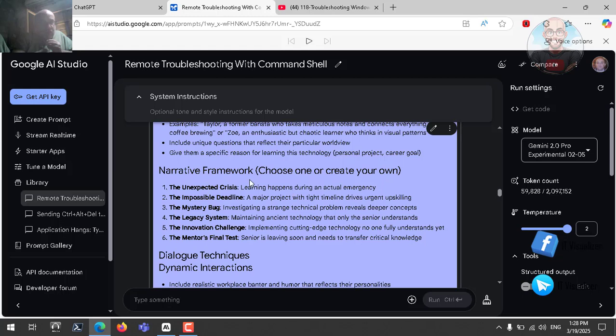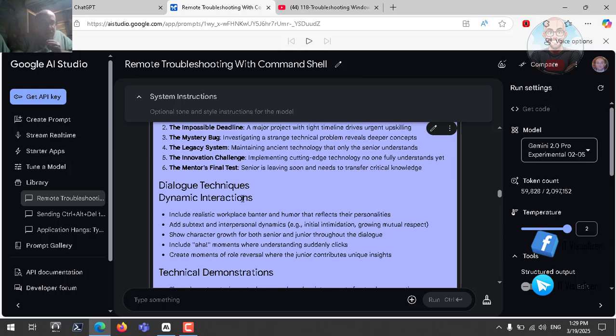An impossible deadline: a major project with a tight timeline drives urgent upskilling, so there is a project that needs to be finished and you use remote tools to finish it. The mystery bug: investigating a strange technical problem reveals deeper concepts. So these are all types of dialogues we can use to explain the topic of remote tools.